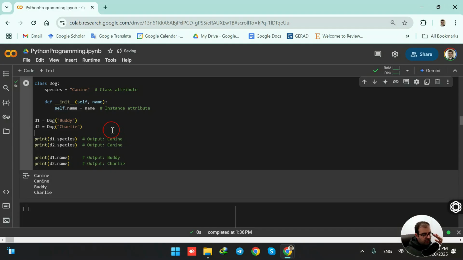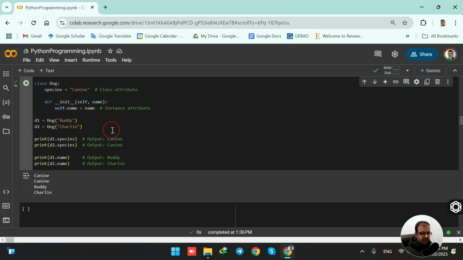So when we would like to have access to the class attribute, we can access it easily through any of the objects that are created from that class. However, when we would like to have access to one specific instance attribute, it is necessary to use the same object as the same instance.